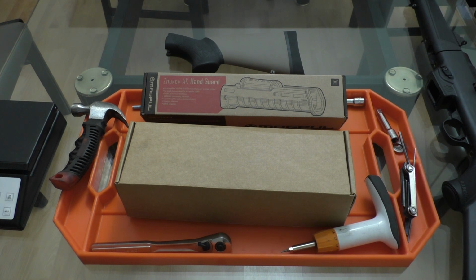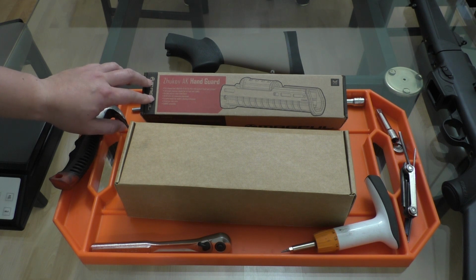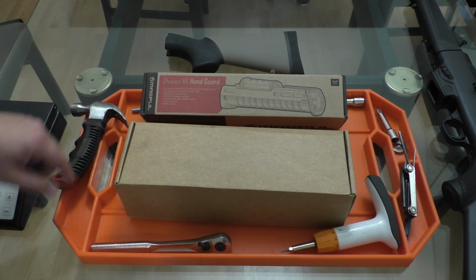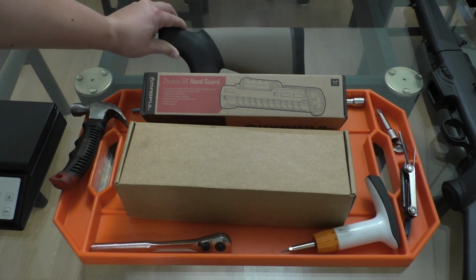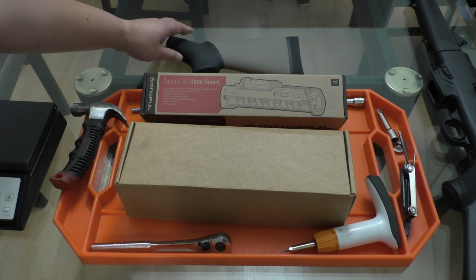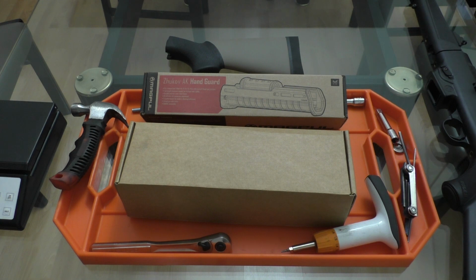It is the new chassis by CROM USA for Ruger's PC Carbine rifle. So here in front of me we've got the chassis itself, CROM USA's ZhuCROM version of the Magpul Zhukov Handguard, and also this really awesome Hogue overmold stock that CROM Cerakoted to match the rest of the parts I got from them for me. So let's go ahead and dive in and take a quick look at what we have.